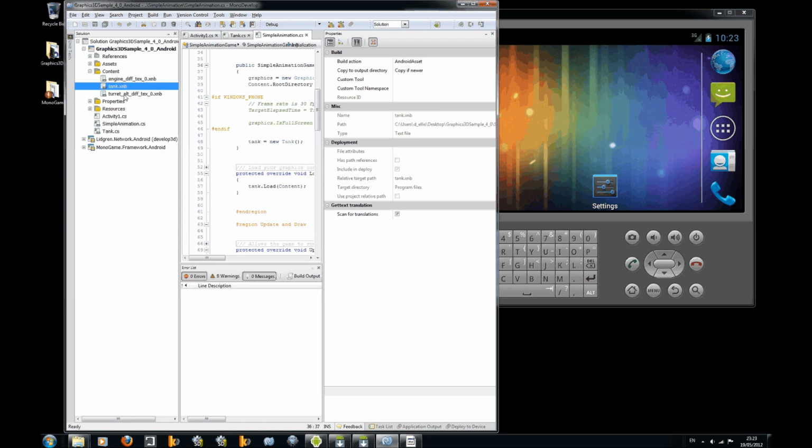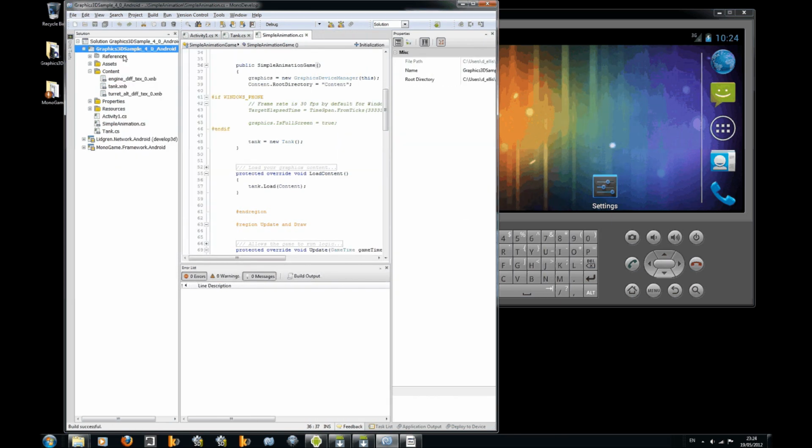One thing to note, if you do mess around with a 3D image, is in XNA you'll have a tank.fbx, which is your model file. That doesn't just spit out one XNB file, it spits out two or three or more depending on how many textures you have within the model. So just watch out for that. In this case we had one FBX file, and that spat out these three files here, so we've had to include all of those.